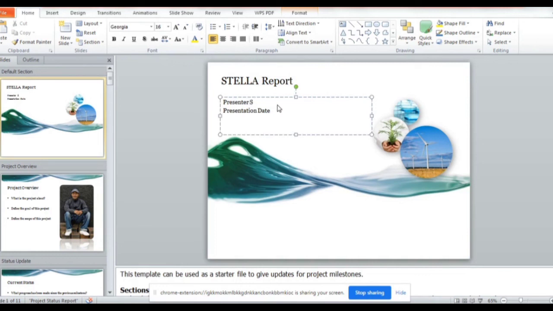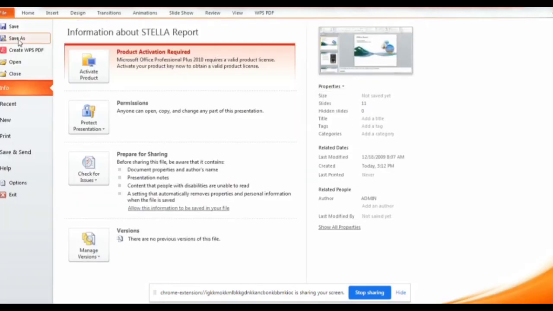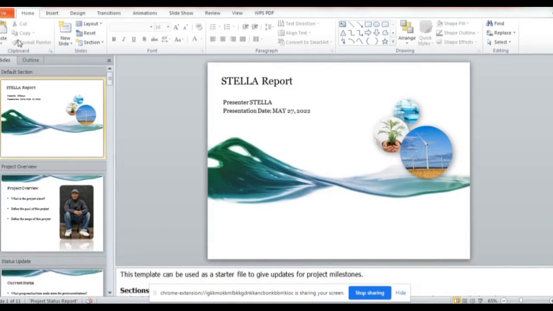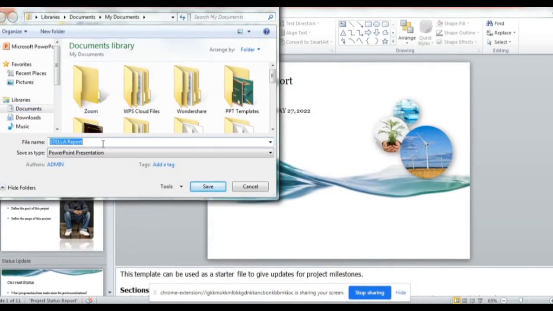If you have existing slides that you want to apply the template to, see the next section, applying the template to existing slides, and import them to the new file you created above. And let's save the file. Click File and click Save As, and then name the file and click Save.